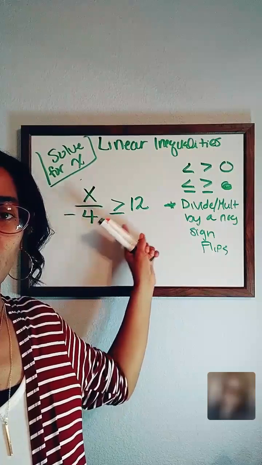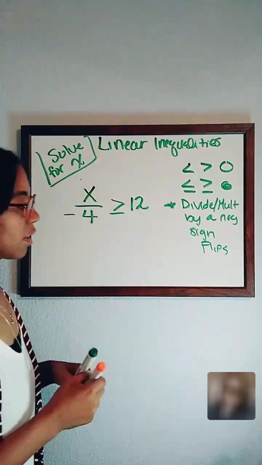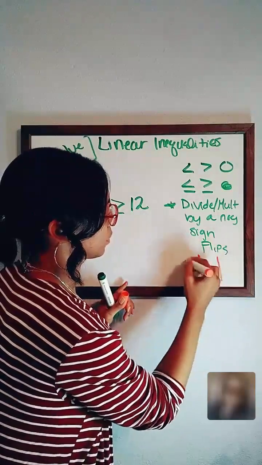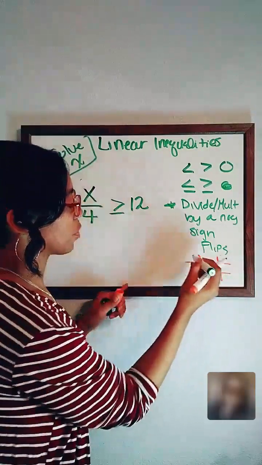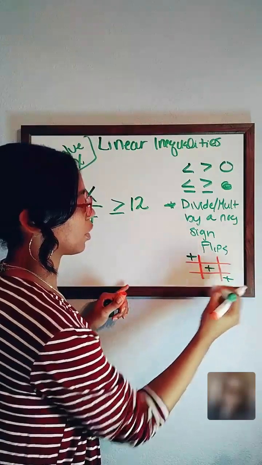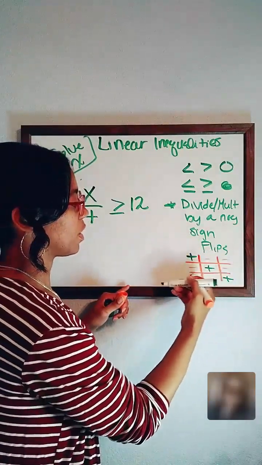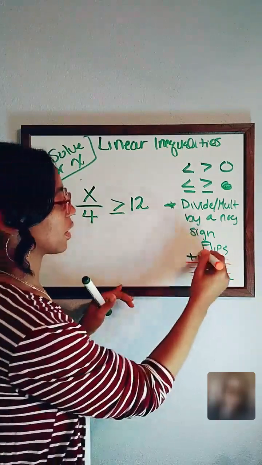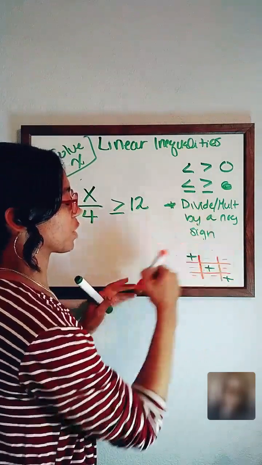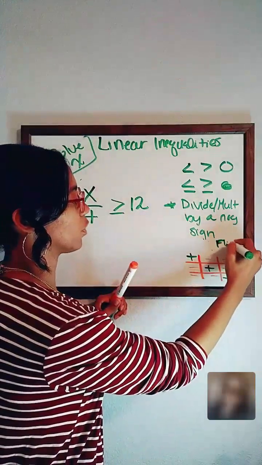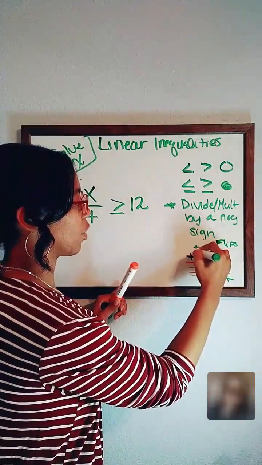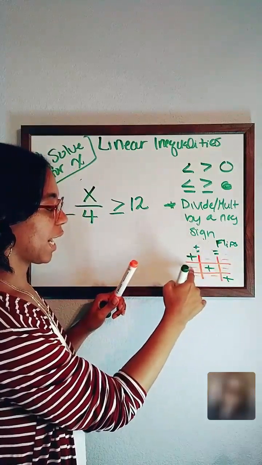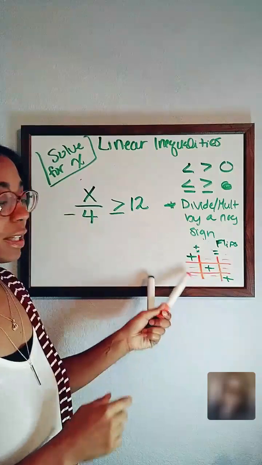So remember, this is what I want. Now, I got another thing for y'all. Everybody draw a tic-tac-toe chart. I want you to put positives down the middle. Everything else is going to be a negative. This is going to help you remember what you do with your sign. This is only for when you multiply or divide. Positive divided by negative is a negative. Negative times a positive is a negative. So everybody write their tic-tac-toe chart down.